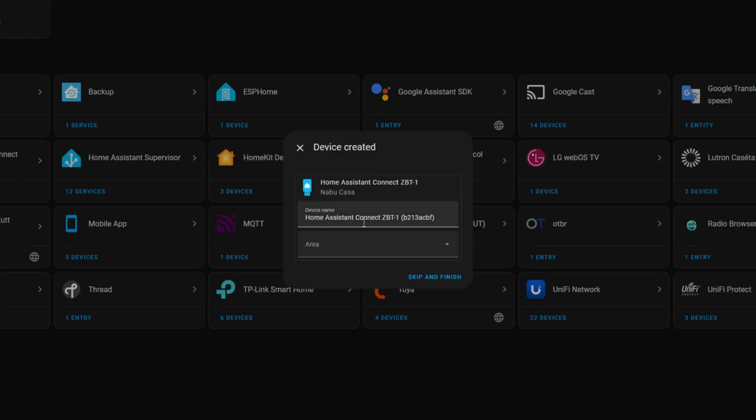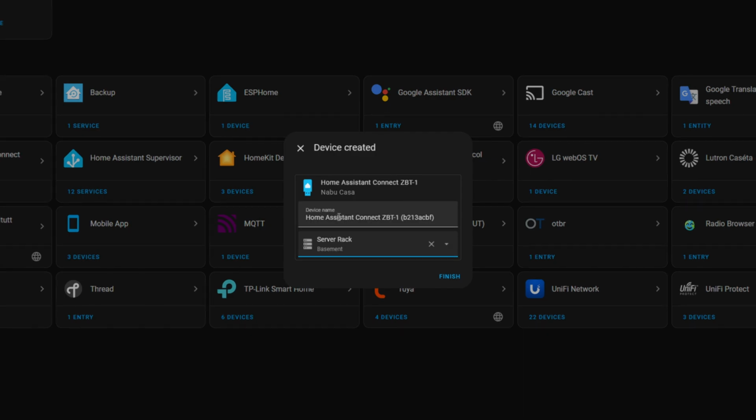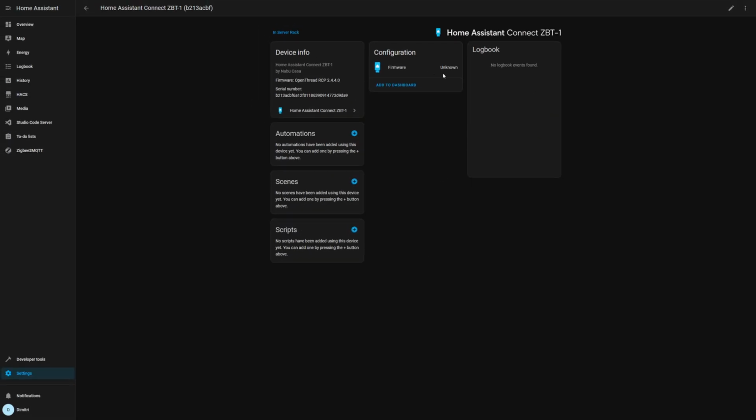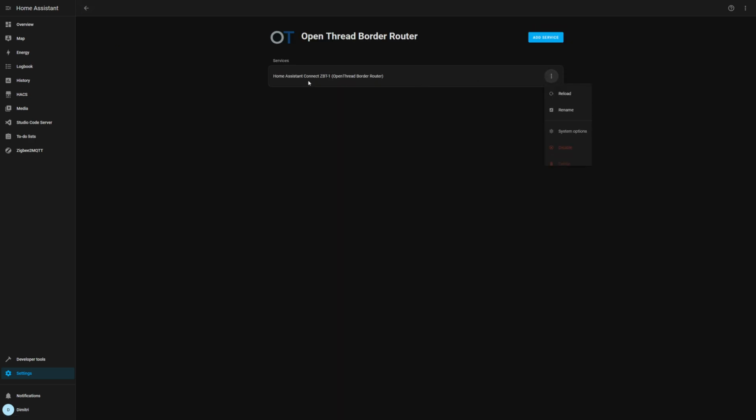We can go ahead and submit it. We're going to go ahead and put this into the server rack. And the name is just going to be as such. I'm not going to change it. We're going to press finish. And there we go. If we go back here, we can see that we have our open thread border router. And it is the ZBT-1.